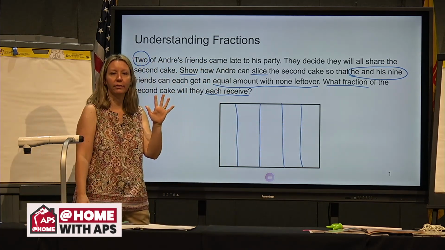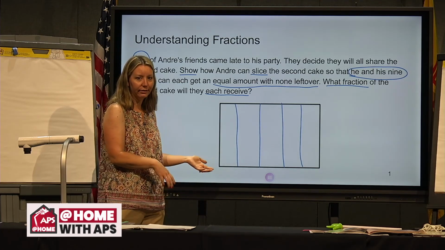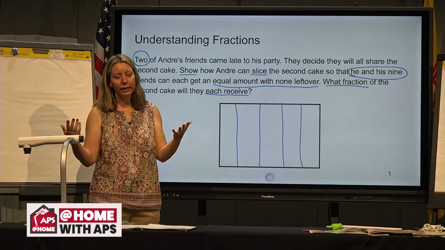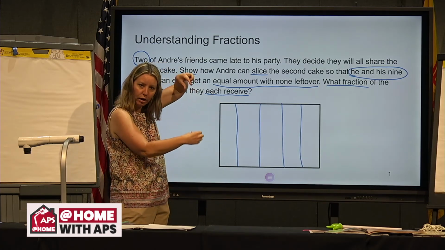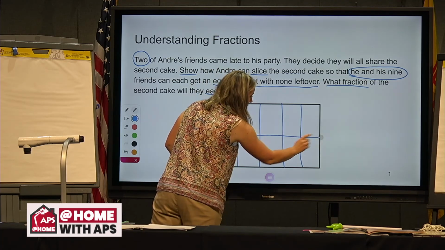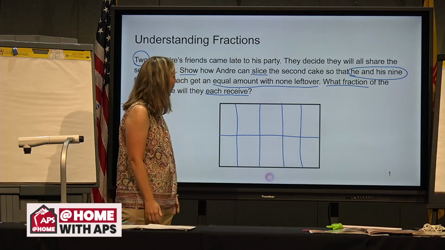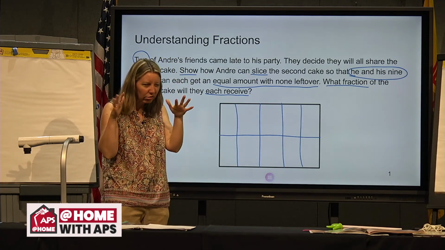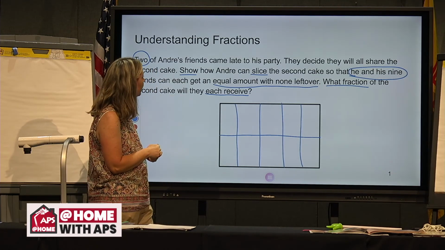I got my 5 pieces, but I need 10. How can I take my 5 pieces to make my 10? Right? Split it in half. I'm thinking of a cake. I could have done it long ways, and each person had this long, skinny piece, but I'm just thinking of a cake, so I'm going to cut it horizontally just to make it easier on me. So we have 10 equal pieces. You notice I said it's about equal. Pretend they are equal. So I have 10 equal pieces.